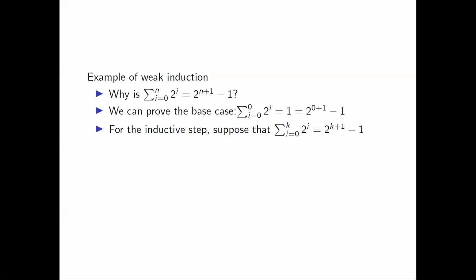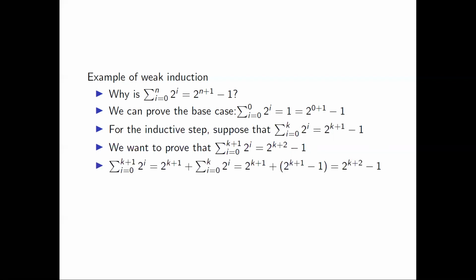When you're writing a weak induction proof, you can use any variables that you want. So I'm using a k here, but you can use a j or an i or whatever you feel like. Maybe an i wouldn't work that well here since we have an i in the sum. So we want to use our inductive hypothesis in the third bullet to prove the next step of our induction. In other words, to prove that the sum from i equals 0 to k plus 1 of 2 to the i equals 2 to the k plus 2 minus 1.